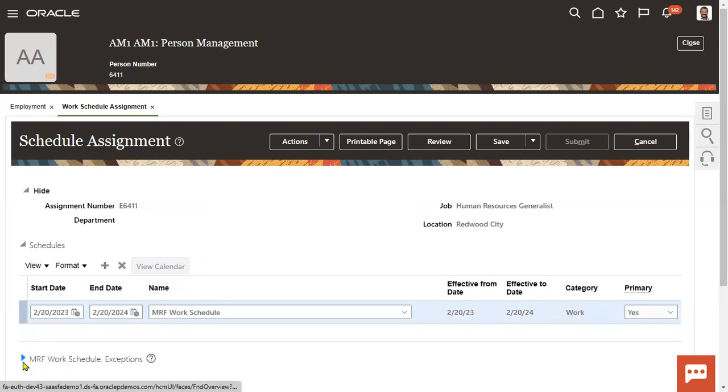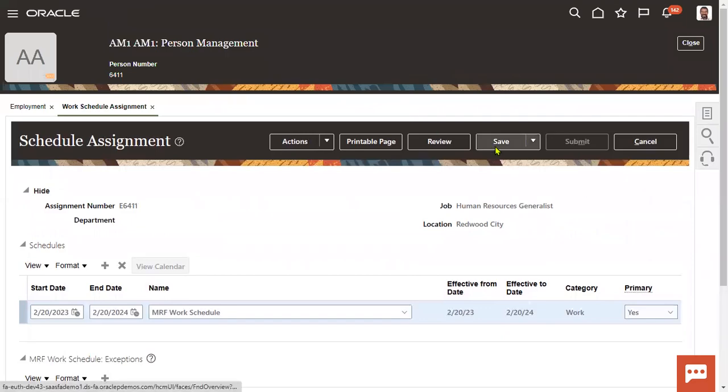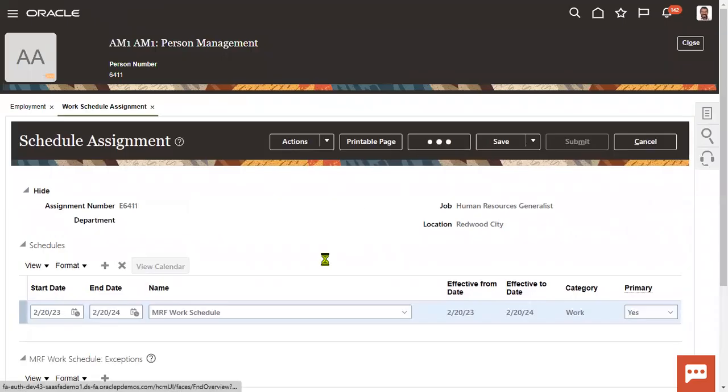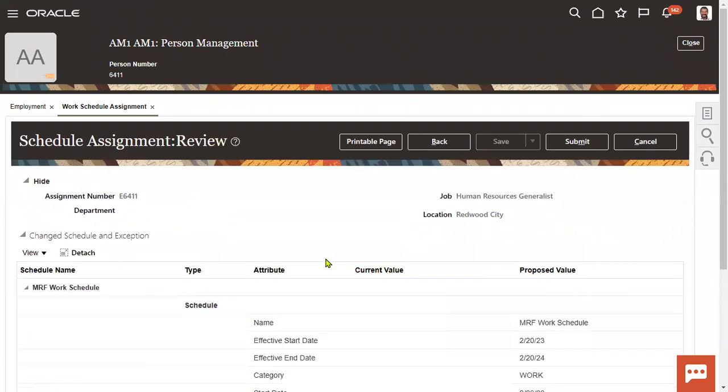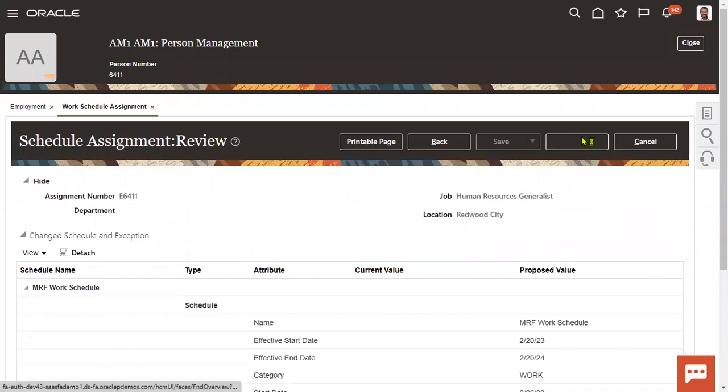After that, if we want to add any work schedule exceptions, then it can be specified. Nothing but our work schedule or any exclude options, we want to specify and do that. So save this work schedule and then go for review. Go for submit.